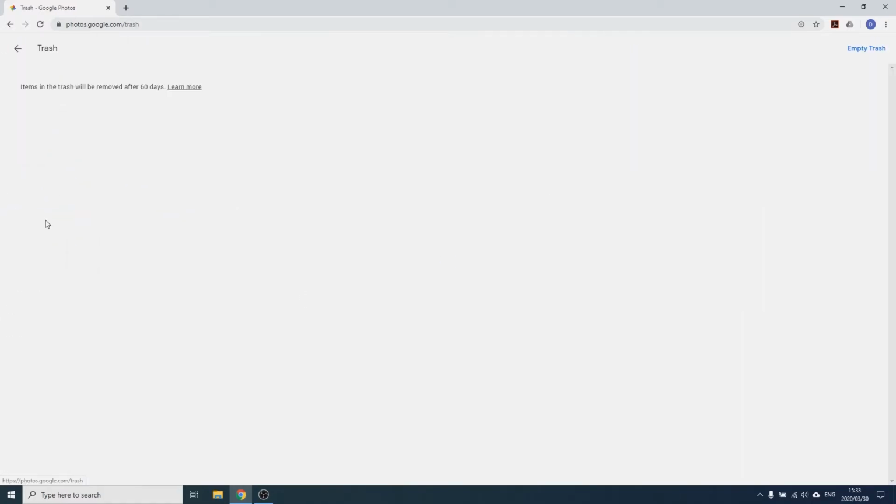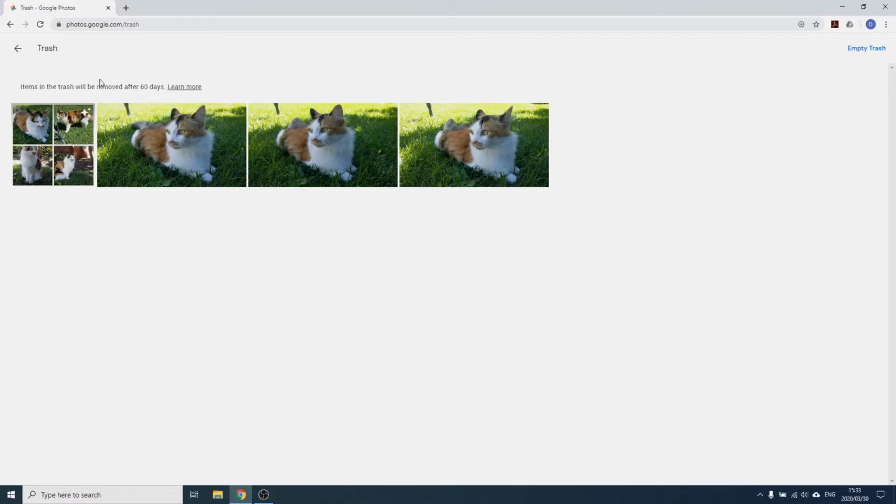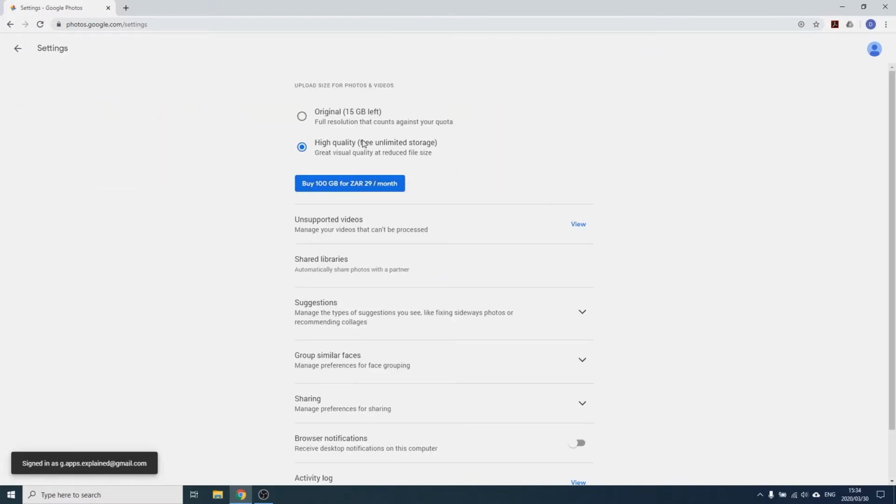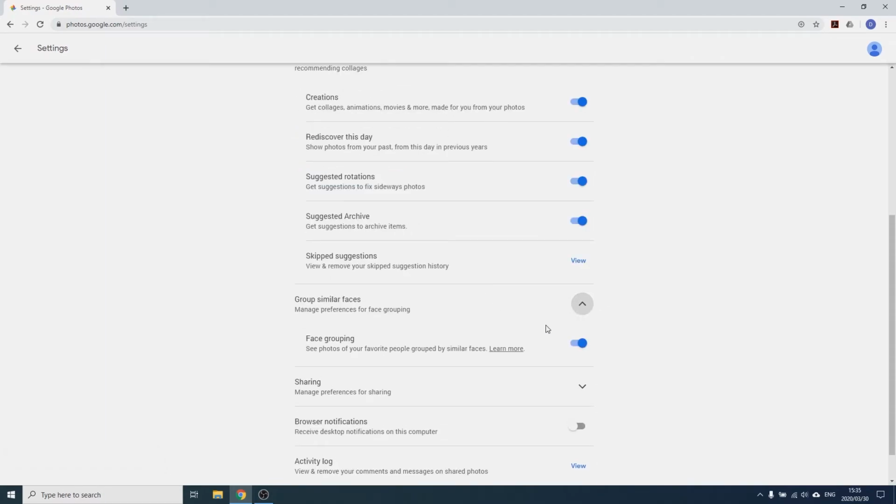You can check out your trash. So these are pictures that we put in the trash, or just leave it to empty itself after 60 days. And under settings, you can change your settings that you said earlier. Group similar faces. Google Photos allows you to do facial recognition. Once you've identified faces in a photograph, it will pick out that face in every other photograph, and that way you can search for people. This works exceptionally well if you associate a face with a Gmail contact of yours. That way you can search for that person, and it will show all photographs belonging to that person.